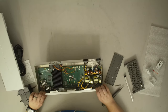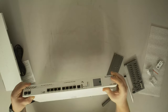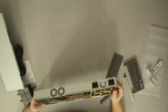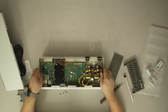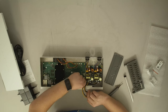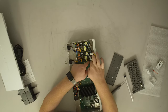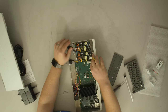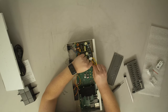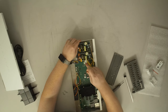Well, I only see 4 modules there, which is definitely not enough for 8 gigs of RAM. I wonder if they're under the board, which would be a disappointment from an upgrade standpoint. So we're going to unplug these and very gently unplug the ribbon cable for the LCD. Also a little disappointed to see 3-pin fans, although not super surprised. It's a fairly common upgrade to see people take these Mikrotik devices and swap the fans out to quiet them down some.